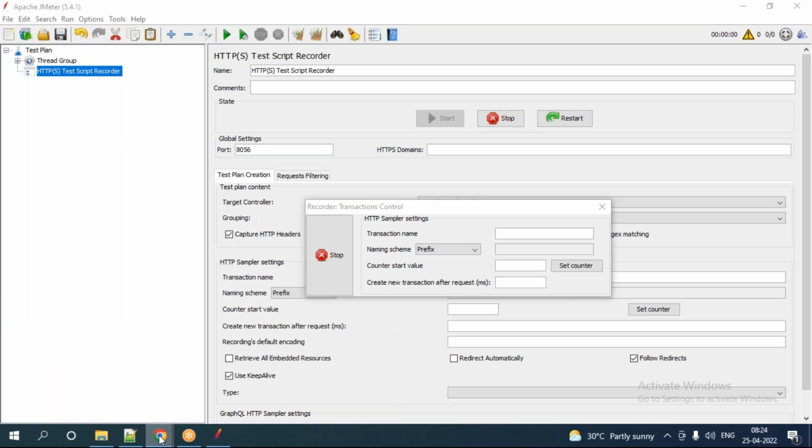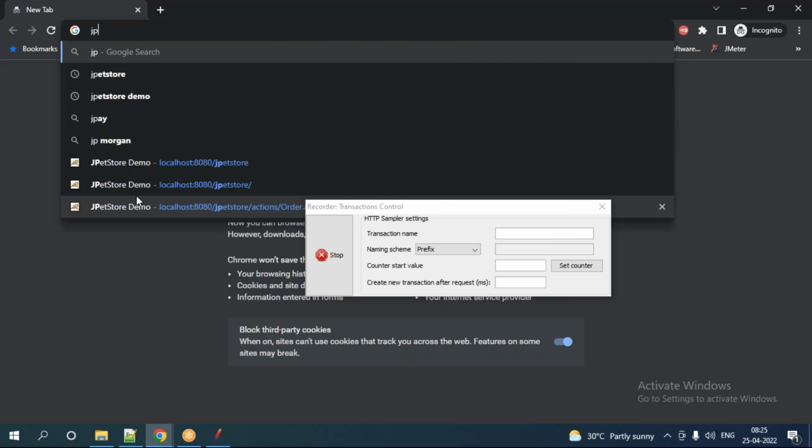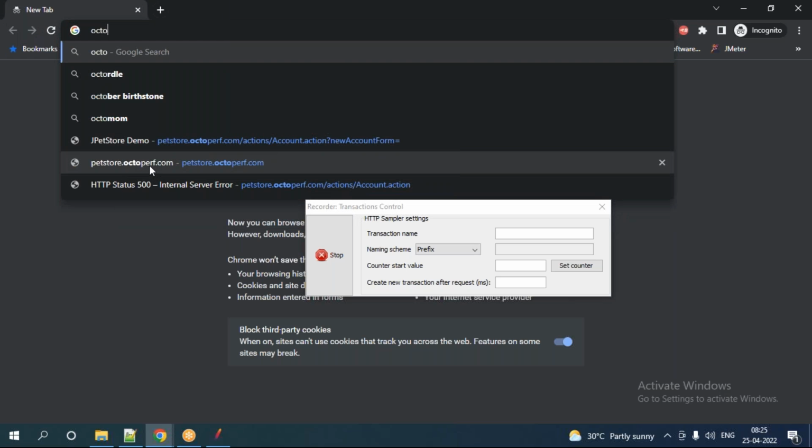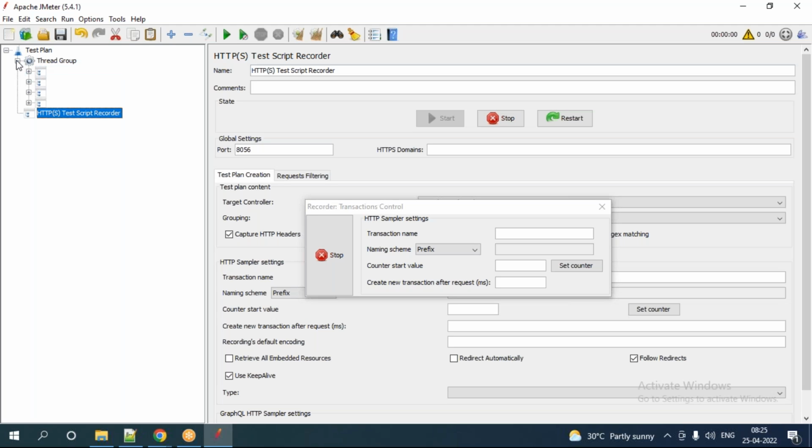Go to the browser. Usually the recommended option is to use the incognito window. Now if I type anything, because I enabled that option, I'm launching the browser, so this time even if it is an HTTPS website, JMeter will try to record it because we added the certificate in the browser's trusted root certificates.